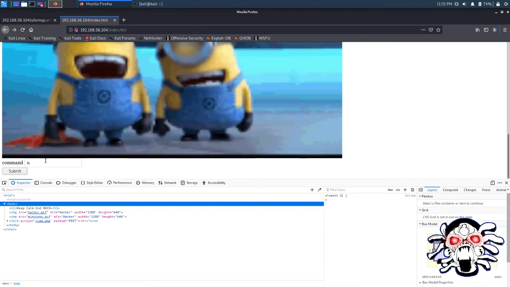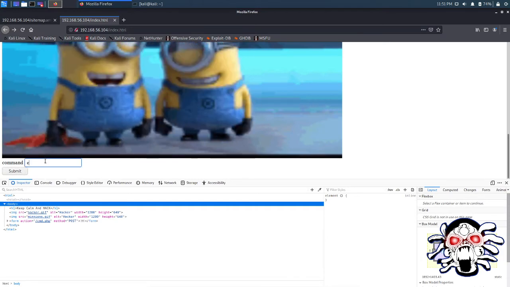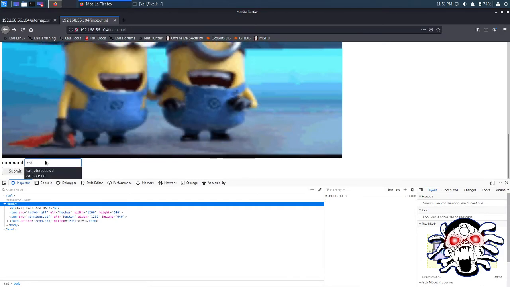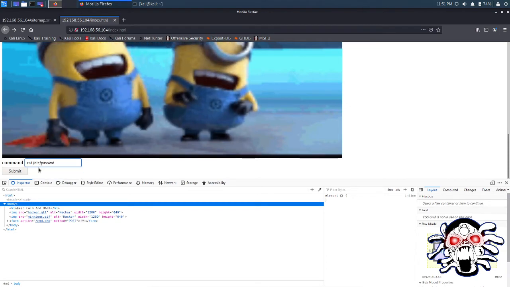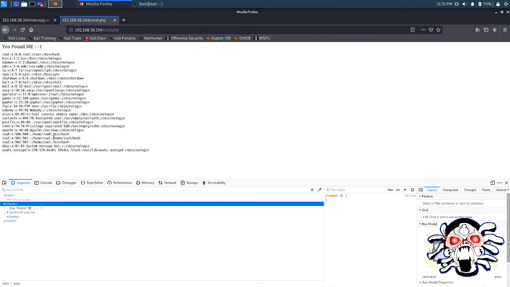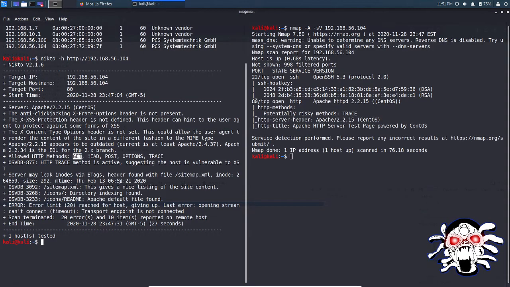Okay, that's nice. So what do we do next? Let's do cat and see the users. We have these users, w01, w02 and w03. So these are the users, right? Here we have port 22 open.